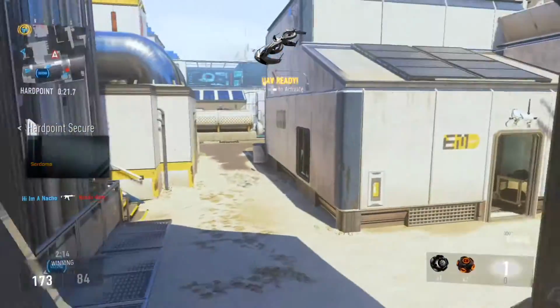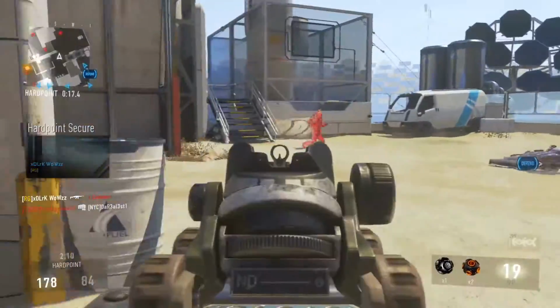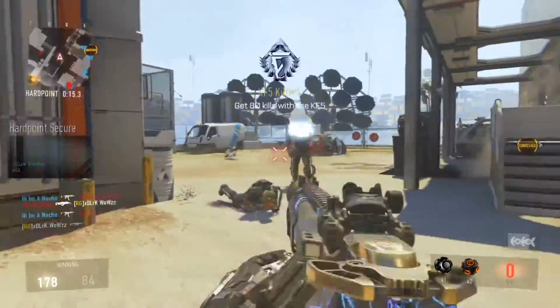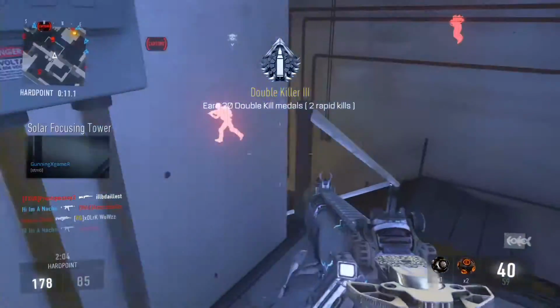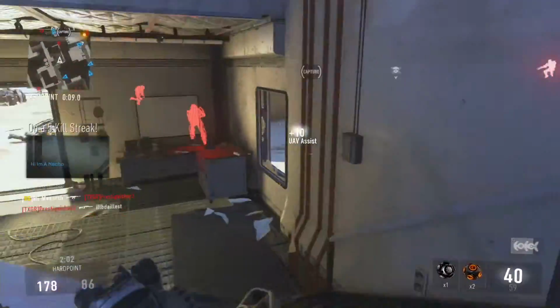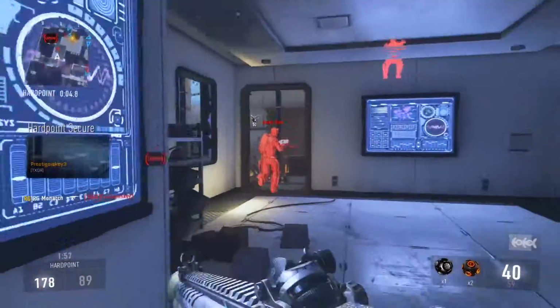Alright, that guy, I'm not even gonna challenge him. I'm gonna try to go out this window, if it'll let me... Oh, come on! No! I thought I wasn't gonna have enough bullets to kill him. Good shit. I got a challenge. Oh, the hell? This guy didn't notice me.